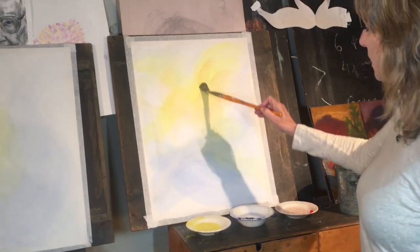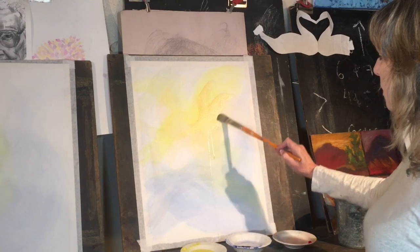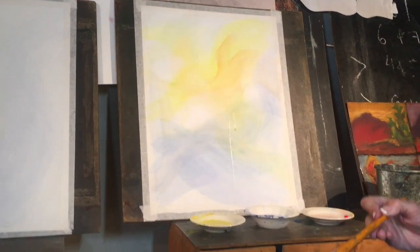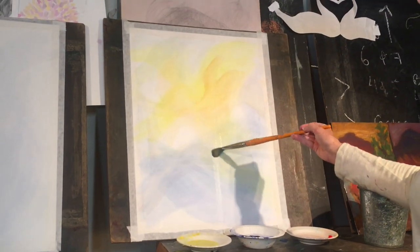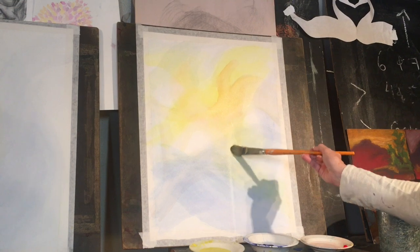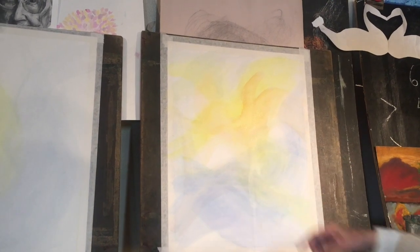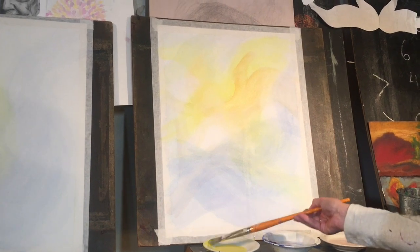And you see this part that I did earlier. So I'm just going to repeat over that. And you see I made some drips here. That's fine, in fact good, because what I'm going to do is show you how to dry off your brush and then just pick up the drips with your brush. Just simply dry the brush and wick it away. Be careful if it does create a little bit of a light surface going down, then you'll have to fill that later. But let's continue with our yellow.